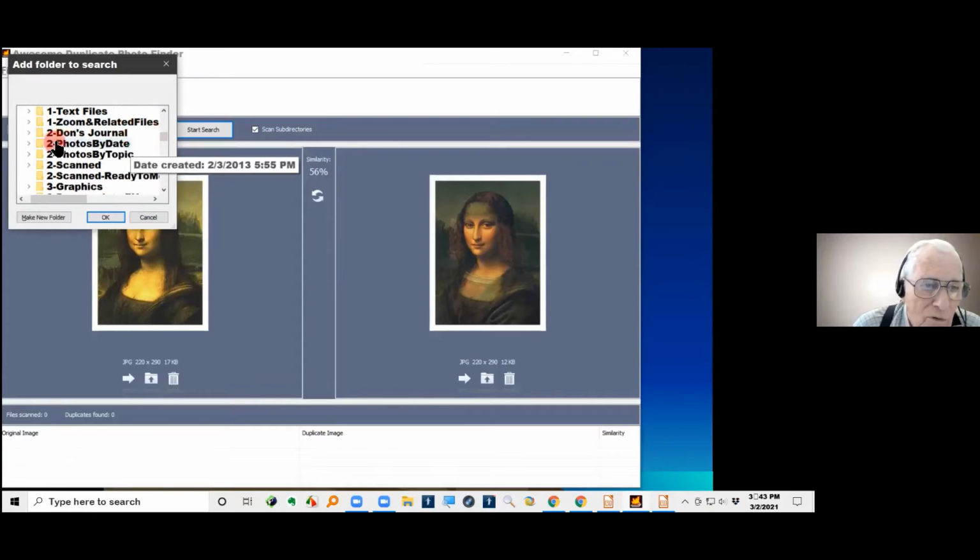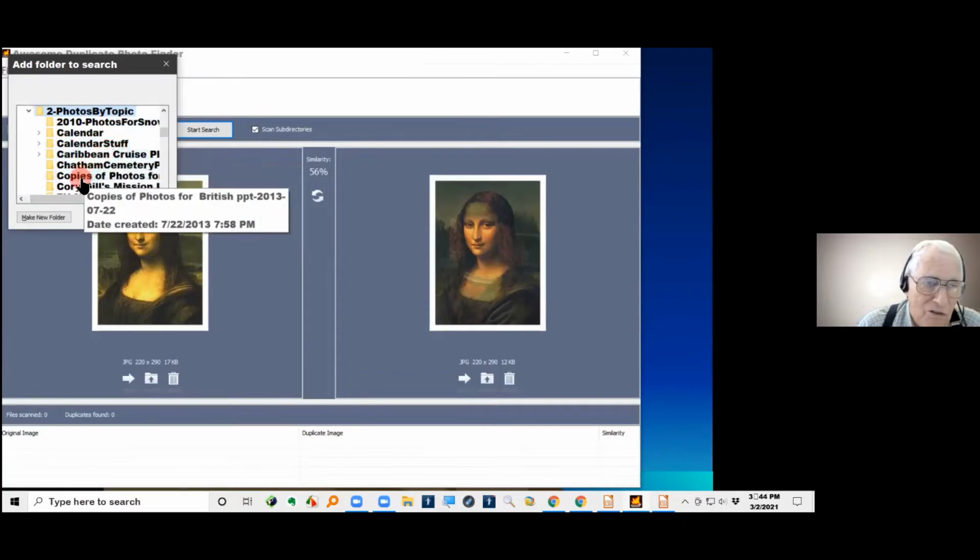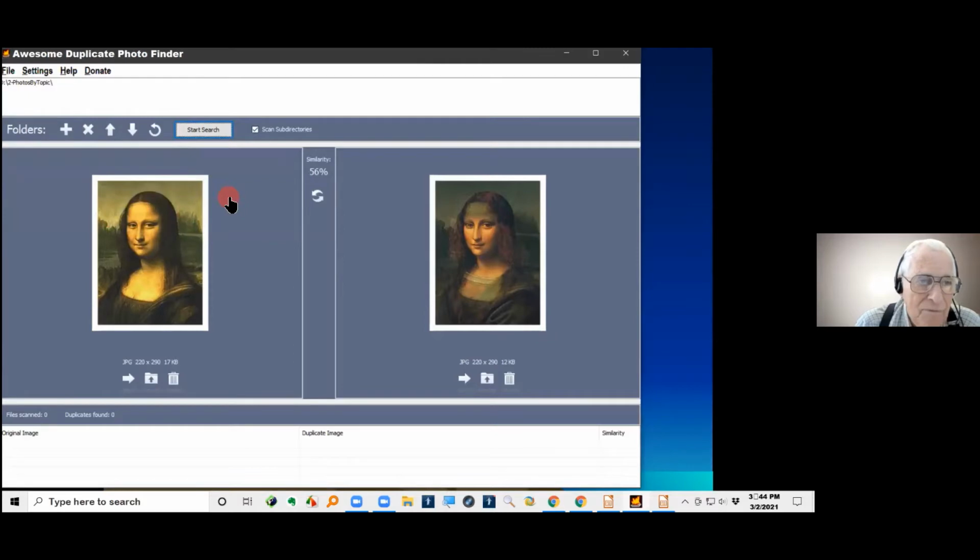There's photos. Most of my photos I store by date, using that metadata thing that extracts them and puts the date near the front of it. I put photo and then the date on it. But there's a whole group here of photos by topic. Those are when I've had to collect them out for some reason or another to use for different kinds of things. For example, we went on a Caribbean cruise with all the kids and one thing and another. All that stuff's in here. I'm going to put that whole thing in here, so I'm going to click on that and then click OK. All right, so now in the upper corner here, you see the 2 photos by topic.